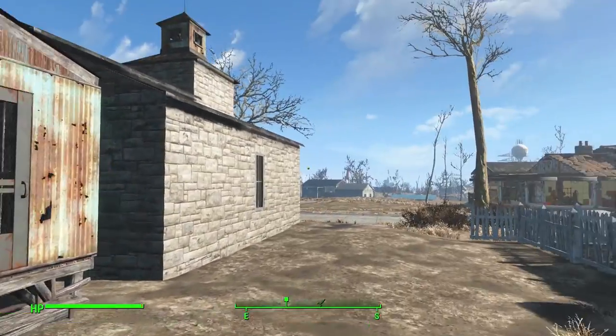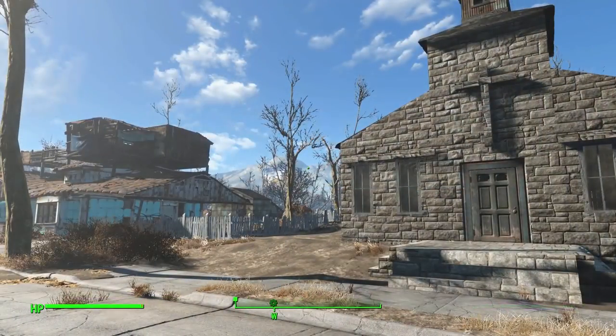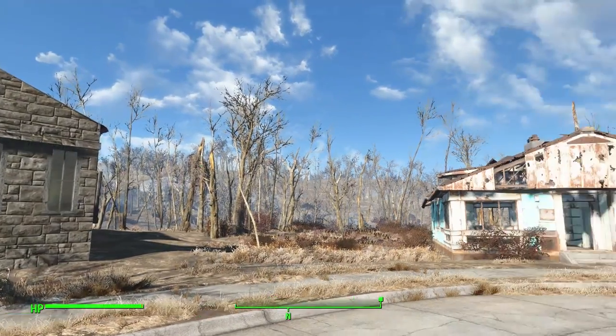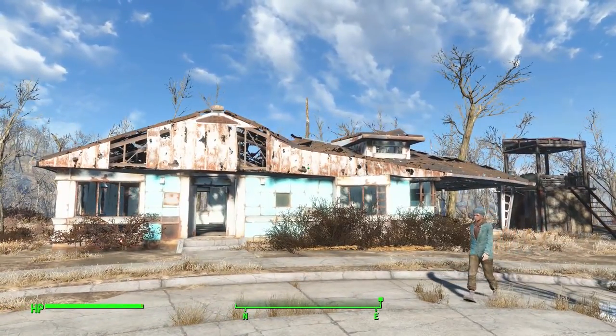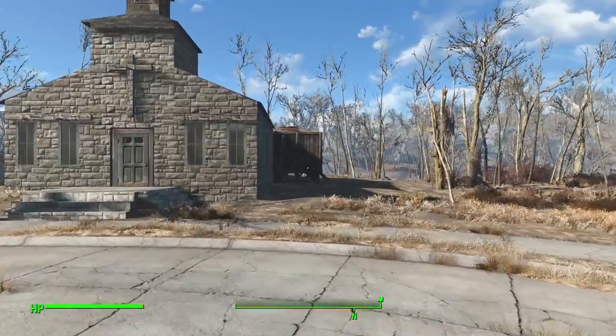Looks good. I think next episode we'll work on June, Marcy, and Mama Murphy's house. That's going to be this right here. Yeah, that sounds like a plan.